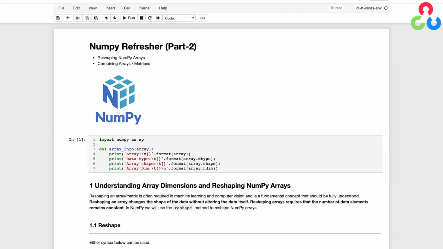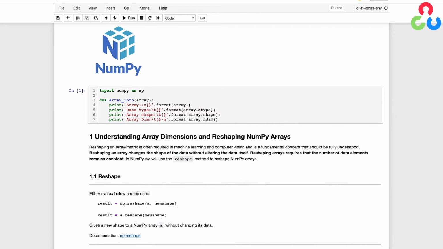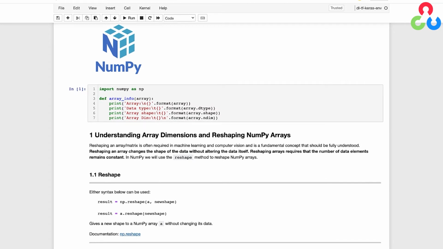So we're going to begin by defining the arrayInfo function that we introduced in the previous notebook, and notice that we've added an additional print statement to this function which prints out the dimension of the input array. We're going to start by working through several examples of reshaping data using the reshape function in Numpy, and notice first that the reshape function can be called using either syntax below. In this notebook, we'll be using the dot notation, which allows us to use an existing Numpy array to call the reshape method, in which we specify a tuple for the new shape of the array.